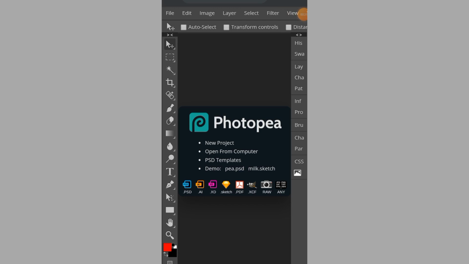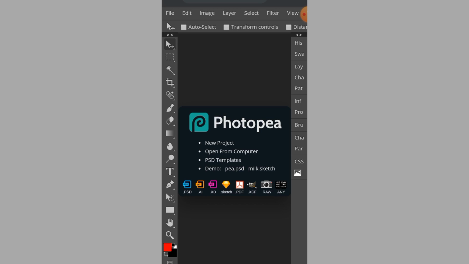Now the file that we are going to import is a PSD format, and I've already downloaded it. I'll leave a link in the description so that you can go ahead and download it. But take note, there's a password on it, so you've got to watch this video to the end so that you'll be able to unzip that file easily with the password.